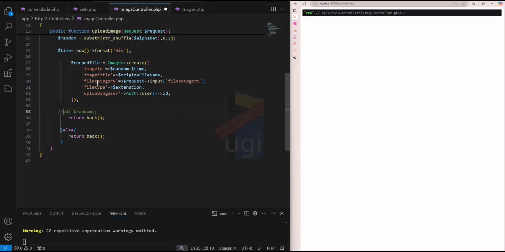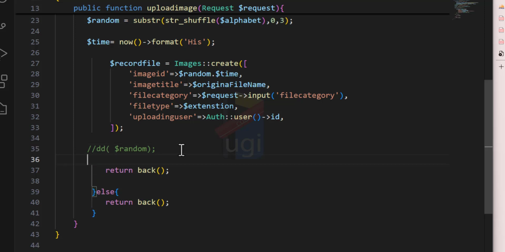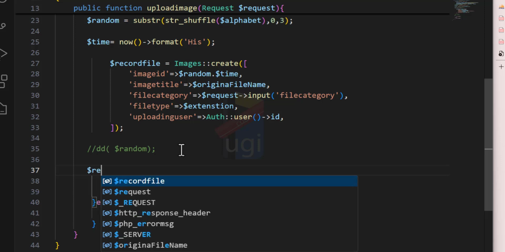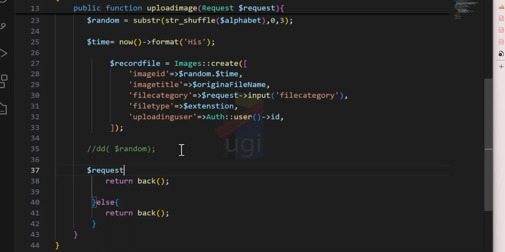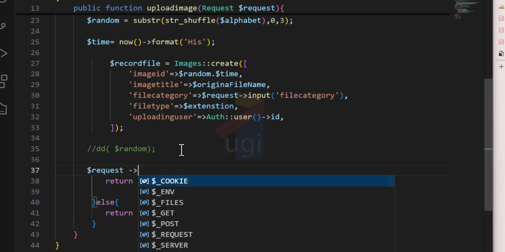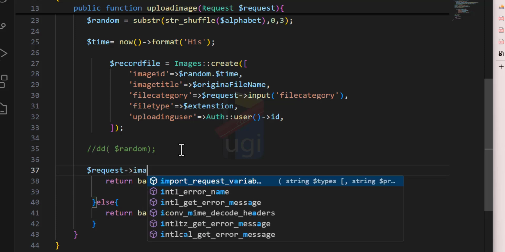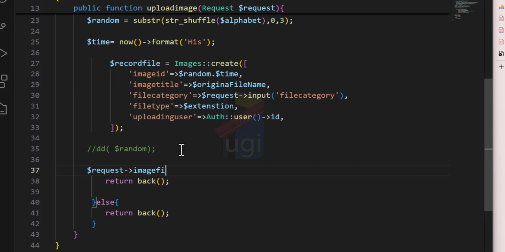Now, after this is to record in the database. I can record this file to the database, but I've not stored the file. So what do we do? We're going to make a request again. So request, and then we'll look into the image file.